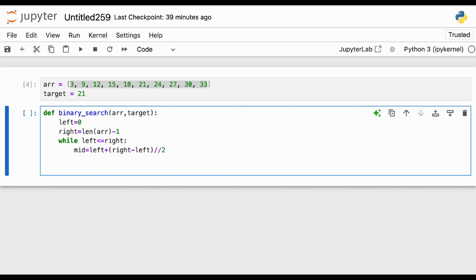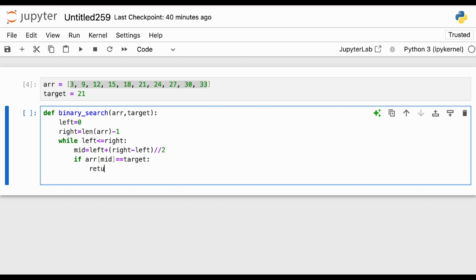So for example, the first condition that I'm going to write down is, if array mid is equal to target, then we are done, right? So what we need to do is just return your mid index. That is fine.